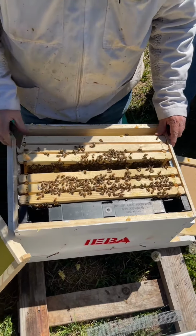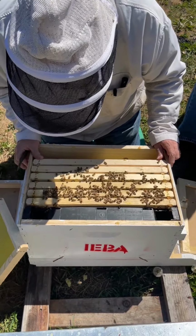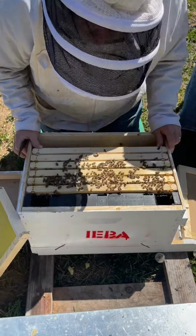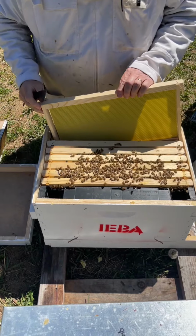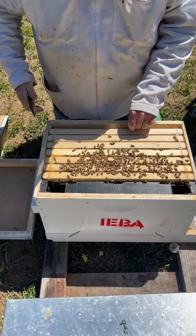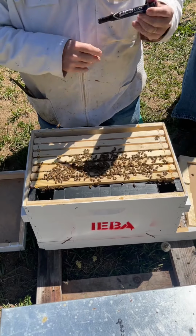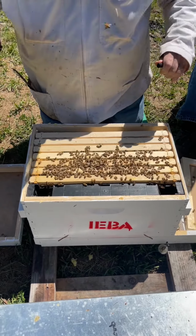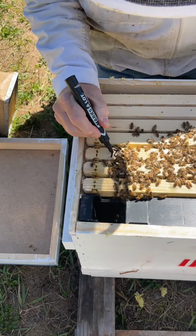You guys got a chance to see the queen. So we have 5 frames of bees, maybe, so 1, 2, 3, 4, 5. And 4 frames of brood. And we're gonna mark the frames that are drawn out. We put a 24 on it so you know how old that frame is.